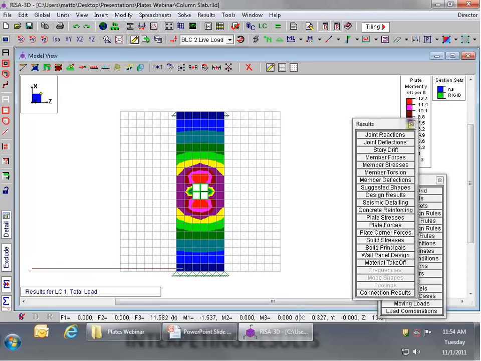Now note also that the F3 is the amount of shear, and that as I move along here, the moment in this column strip is about 0 at the edge of the slab. And as we move all the way up to the face of the column here, we've got about 80 kip-feet of moment that's existing on there. Let's just say 79 right here.